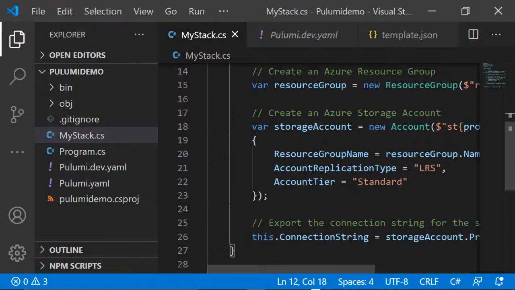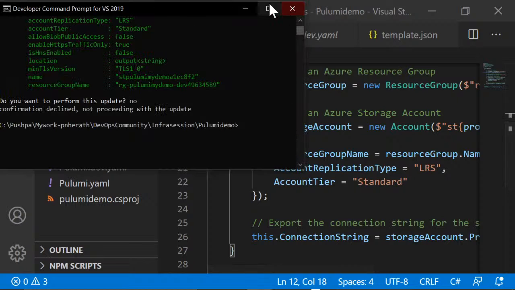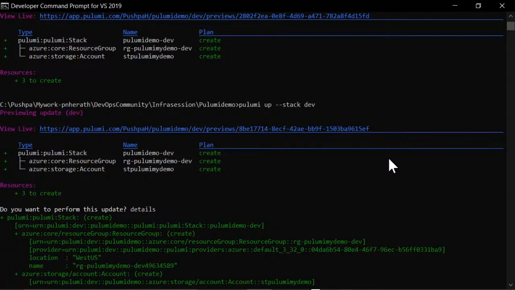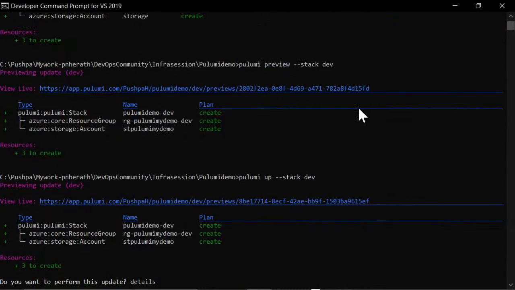Let's see how we can execute these Pulumi scripts. Okay, I'll show you. Here you can use Pulumi preview and Pulumi up for executing these Pulumi scripts. When we execute Pulumi preview targeting the dev stack, it gives this kind of output. It says which resources we are going to add and the names of the resources. This is the dry run, so you can identify what resources you are going to provision once you actually run this script.